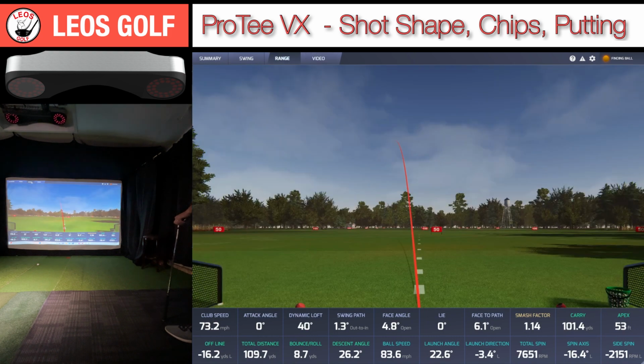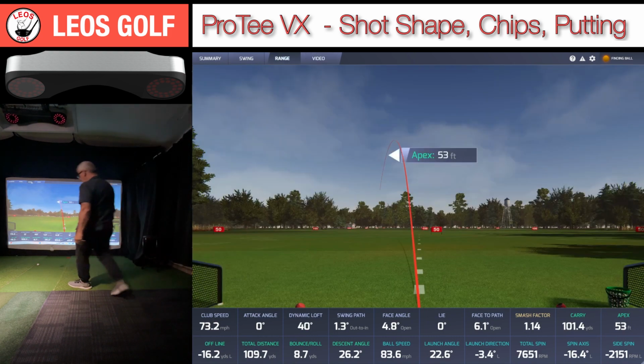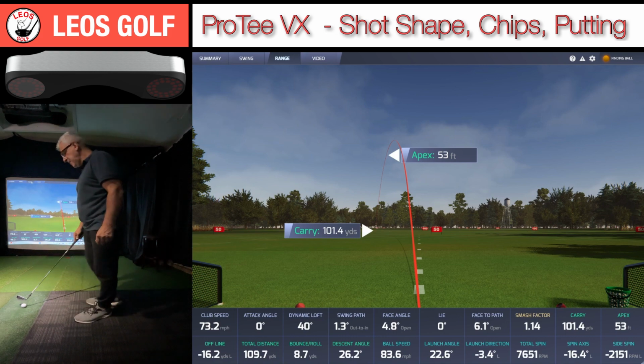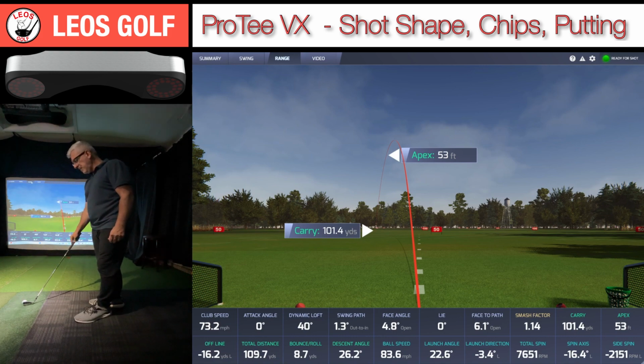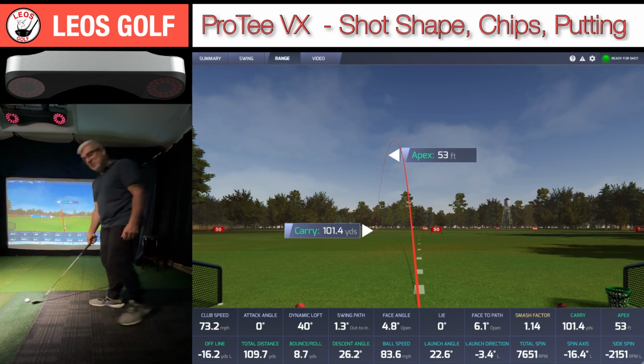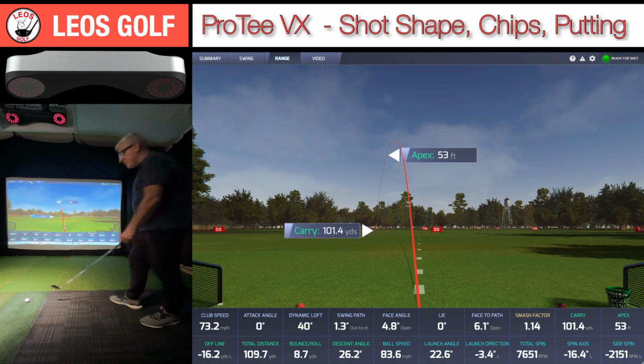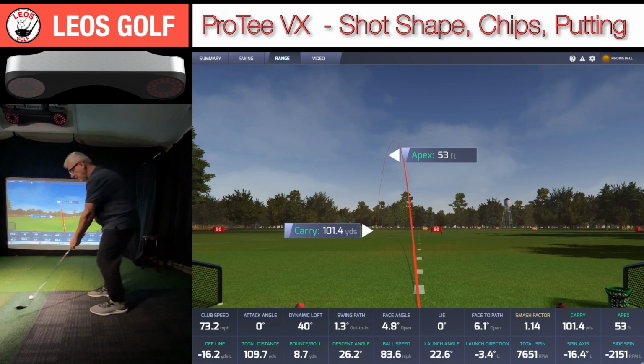Go back to range. I'll hit one more, and then I think what we'll do is we'll show you a few chips, a couple flops, maybe go into GS Pro even and show you on course how that happens or how it works, and what the performance is like, and then some putting. So one more.